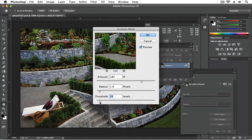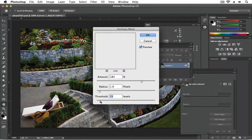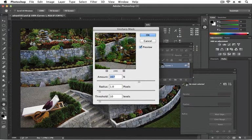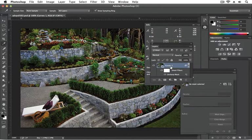What the threshold does is it indicates that if there's a level of contrast between one object and another, you should create a halo to make it look sharper. But if that value is within 10 shades of the other one next to it, ignore it. So you can see it gets more smooth as you pull it up. I typically leave this around 10 or so. So I'm going to pull this down a little bit. You can see a preview. You can click and hold. Click OK.